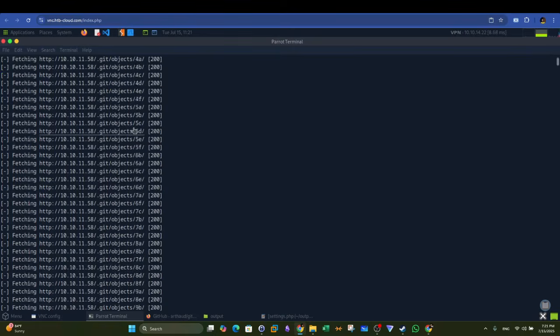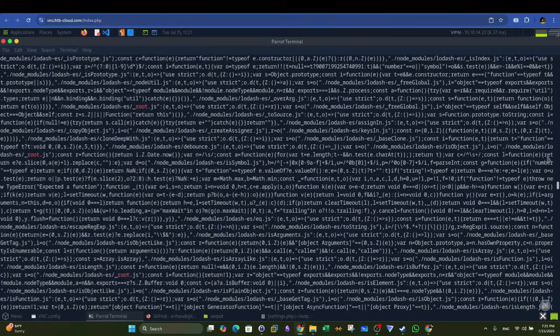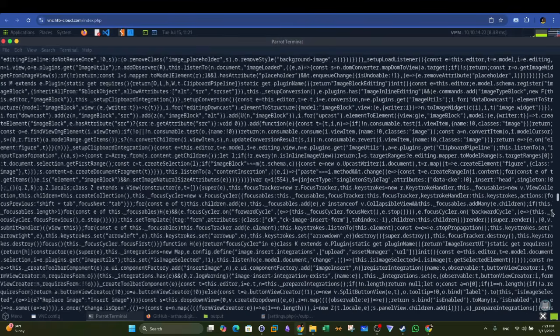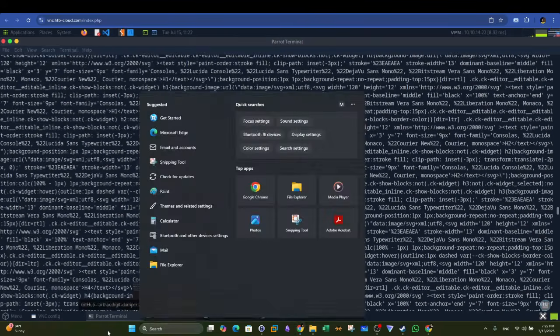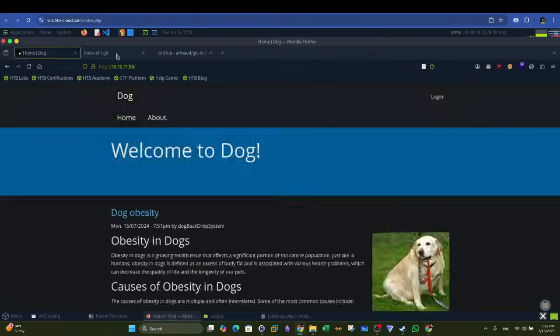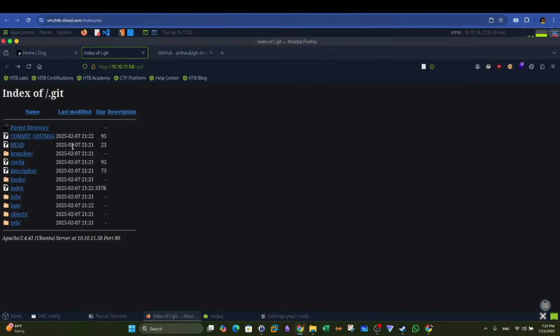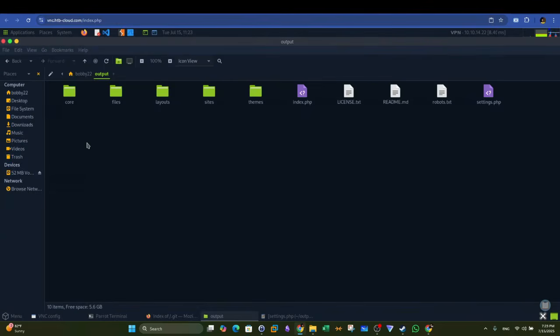So after downloading all of this, see there are a lot of files in this repository, which makes it definitely not comfortable going through the repository manually. It's highly suggested that you download these to your local machine instead of just trying to browse the repository online. So once we downloaded the repository contents, we can see the directories and files. And here there is a file that stands out.